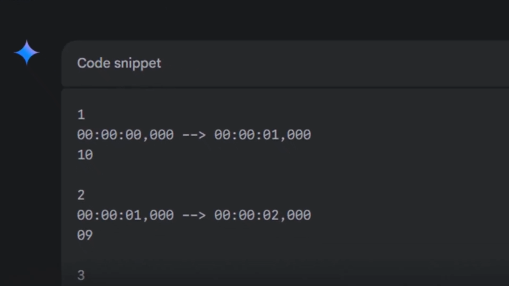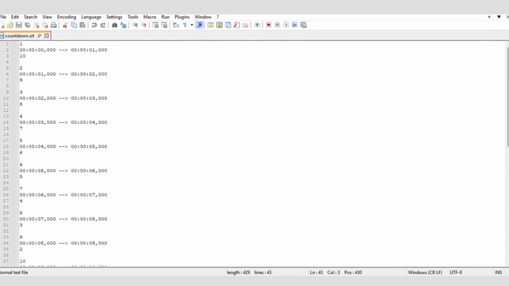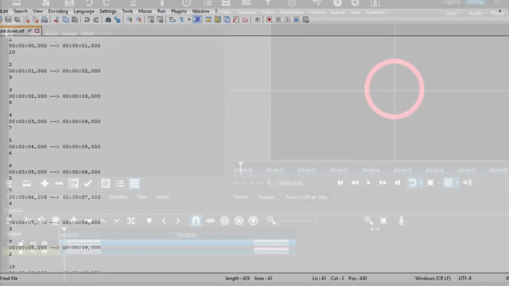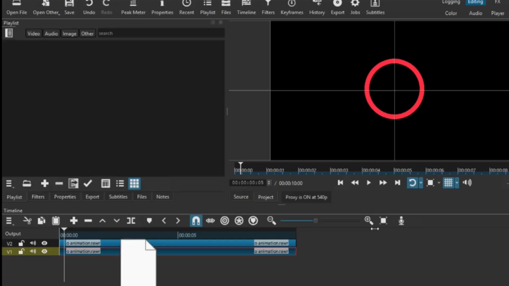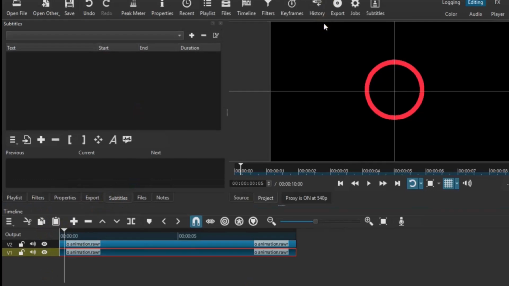After that you just take whatever you found there, copy it and put it straight into your notepad. From your notepad you just save it as an SRT. You can use Notepad++ to save it as an SRT file. Then from there you go straight to your subtitles. You can also find your subtitles here. Just click subtitles. My subtitle is here.